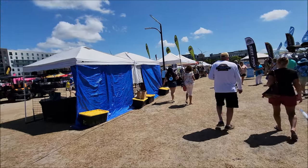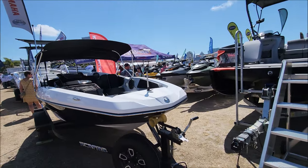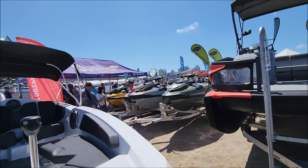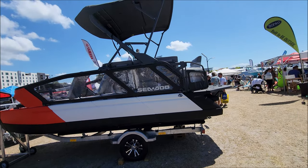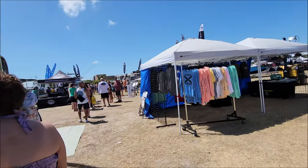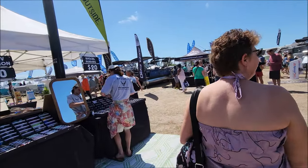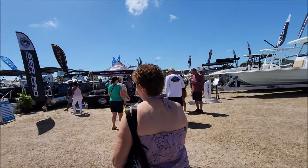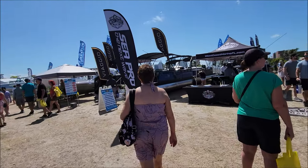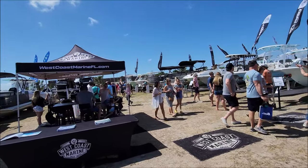We'll go over there. Look at this little Sea-Doo. Yeah, as I said, for us personally to get a watercraft, it's not feasible because it would be sitting more. And you have to have money definitely to take care of these, but when a lot of people come and move to Florida, this is one of the first things that they want.